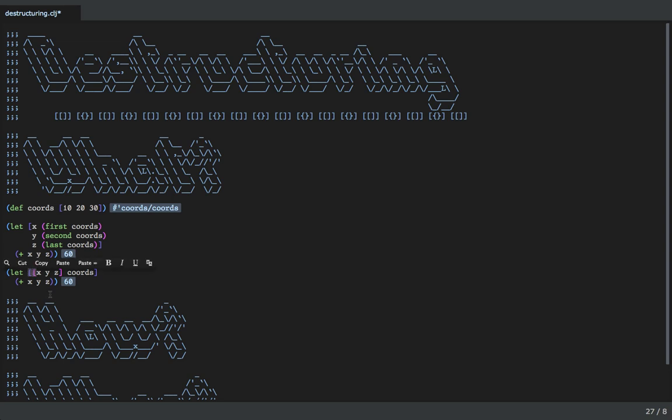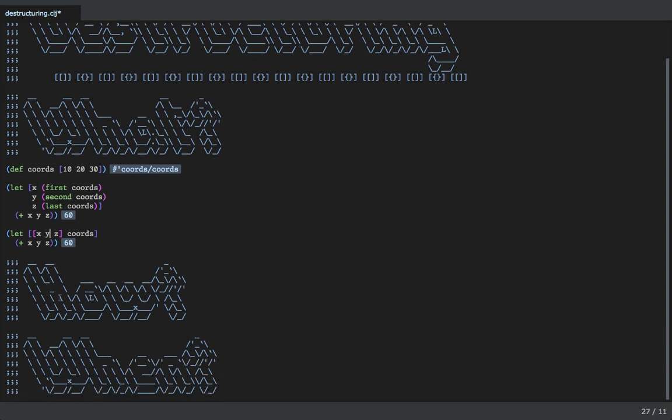I think another reason that people get put off destructuring when they're first learning Clojure is that it's an extra set of brackets here. You see, oh no, even more brackets. But when you think about it, it's actually a really nice way of describing the shape of the data structure and just quickly giving them names and then allowing you to do what you want with them. Now those names are bound in exactly the same way as before. So it's not additional functionality. It's not allowing you to do something that a standard let binding doesn't. What it is doing, though, is making it much more concise.